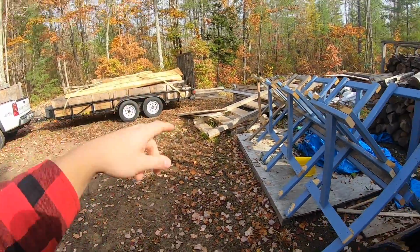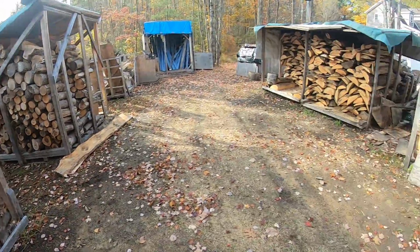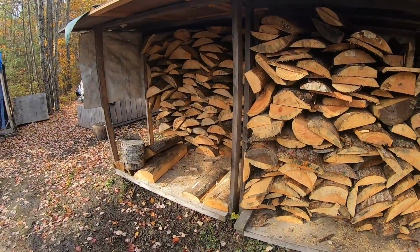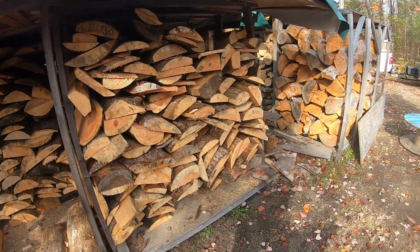Of course, we got another load of cutoffs, which you'll see either probably before or after this. I'm not sure when I'll post this. But anyways, continuing on. This is our sawmill cutoff shed. This is what we've been processing. This is what you guys have seen already. We're going to try to let these season a good year or so.